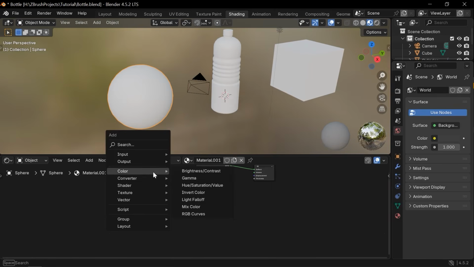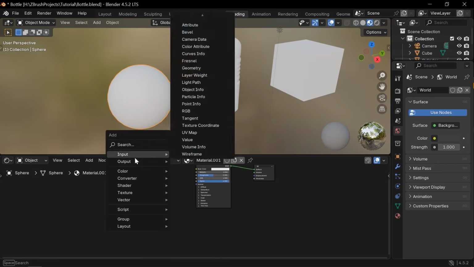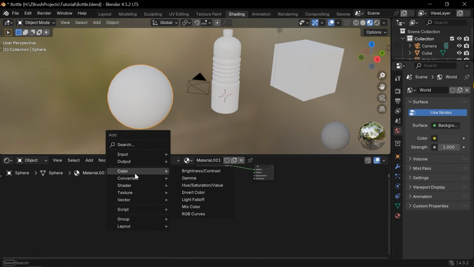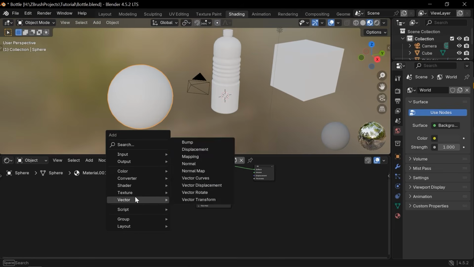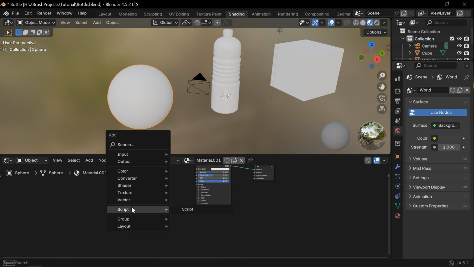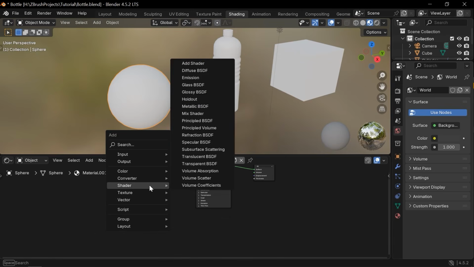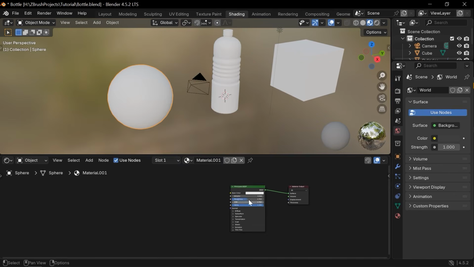Actually, I can't explain all the nodes here. We have a lot of nodes in Blender, and some of them are unnecessary for this course. I will explain and use the shaders based on our needs in each chapter.